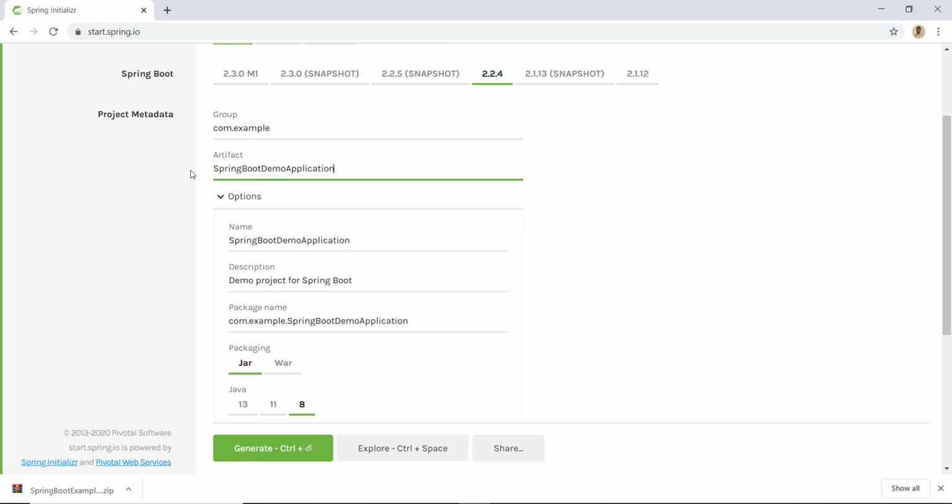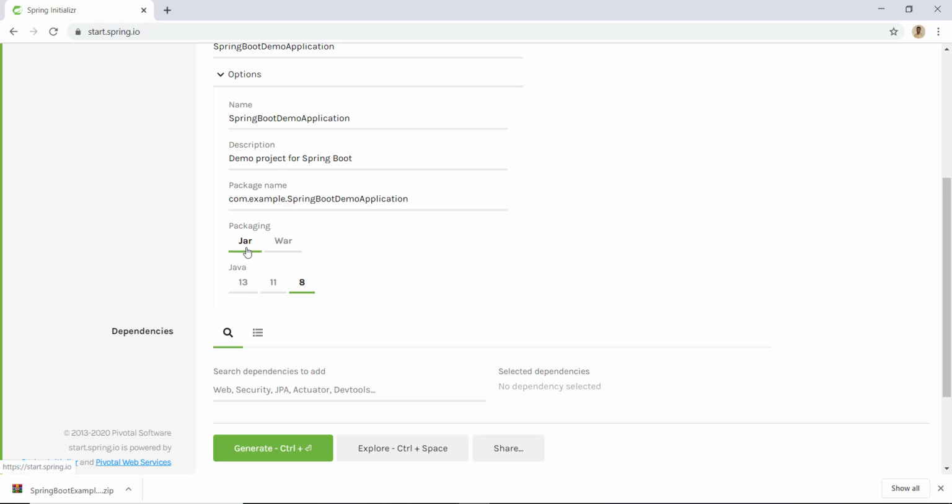So the Spring Boot demo application will get created, and the group name is com.example, and the package name will be com.example.springbootdemoapplication. Packaging will be jar. You can select any packaging, jar or war. You can change it later also in the pom.xml file.